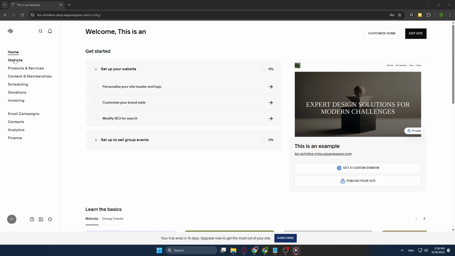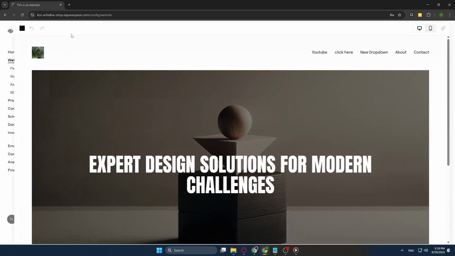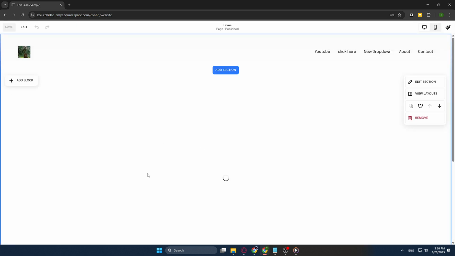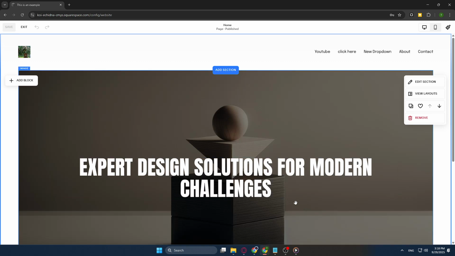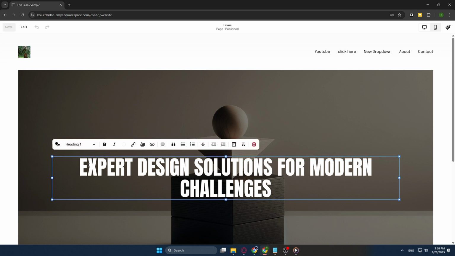Once you've arrived at the website section, what you'll do next is click on Website and then hit Edit. This process is your gateway to customizing your site and altering its content. So look for the specific page or text box you wish to enhance or rewrite. The editing and customization tools of Squarespace are quite intuitive, but having clear goals on what you want to improve will make the process smoother.